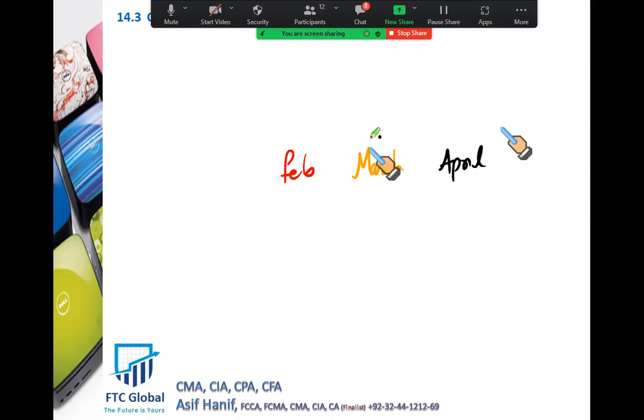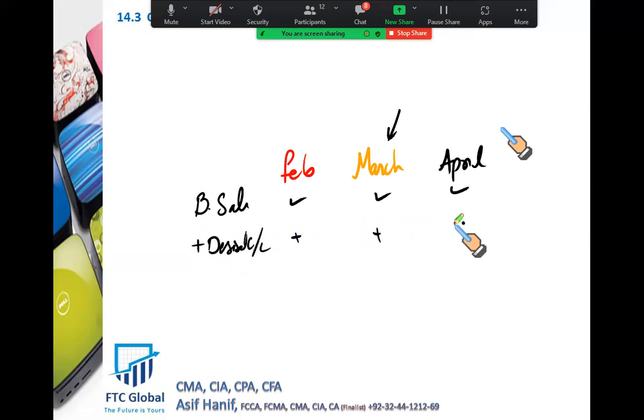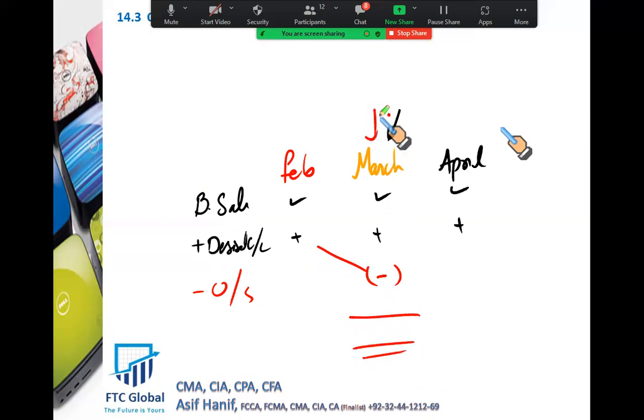So once you have these 3 months, and specifically we need the production for March, you write the planned sales or the budgeted sales, whatever the numbers are given. Then you add the desired closing stock to these numbers, and then deduct the opening stock. This closing stock of Feb will be the opening stock of March, and just do the computation and you can find what you need to produce in March.